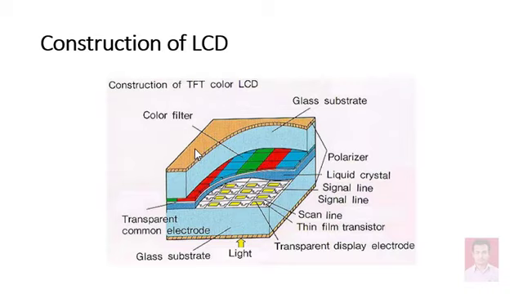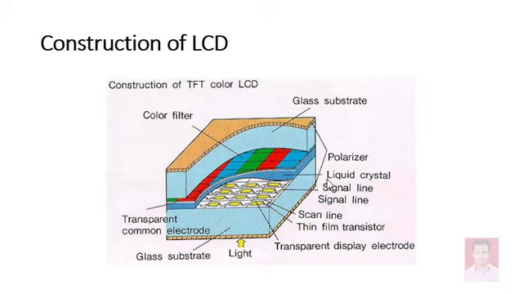This is a plane which is available on the 16 by 2 LCD, the green part that we generally say, shown here as a color part. So this is the final polarizer filter. Similarly, at the start, there is one polarizer filter also shown at the bottom, where the light is going to fall on this polarizing filter first. Then you can see there is a transparent common electrode, this blue color. Then it has the thin scan lines over there. Scan lines are shown here. Then thin film resistors are there.